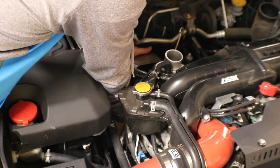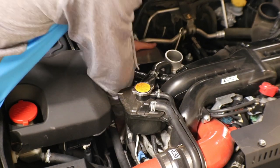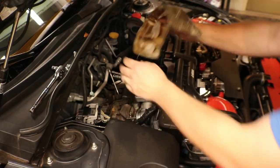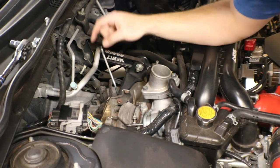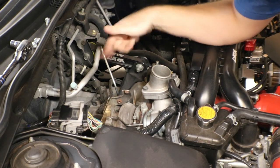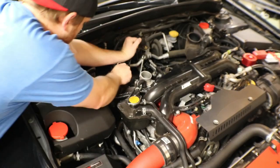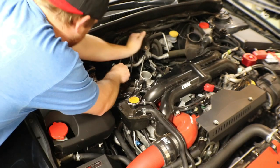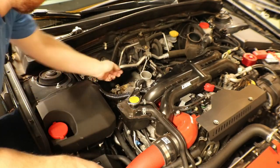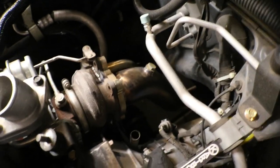My arm down in there. Try to unthread this last bolt by hand. All right, now I got the heat shield out. All right, got the turbo blanket off. Now I got access to the bolts on the turbo. So I'm gonna go ahead, take all this apart, and just keep trucking along here. I got all the bolts off of the turbo from on top now.